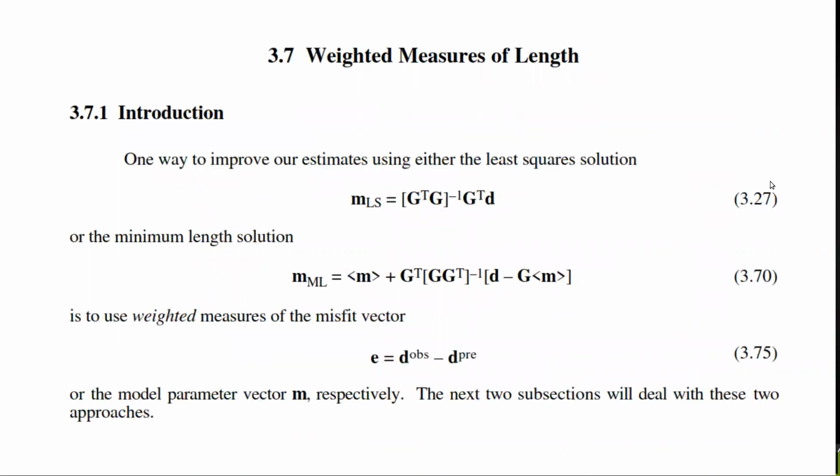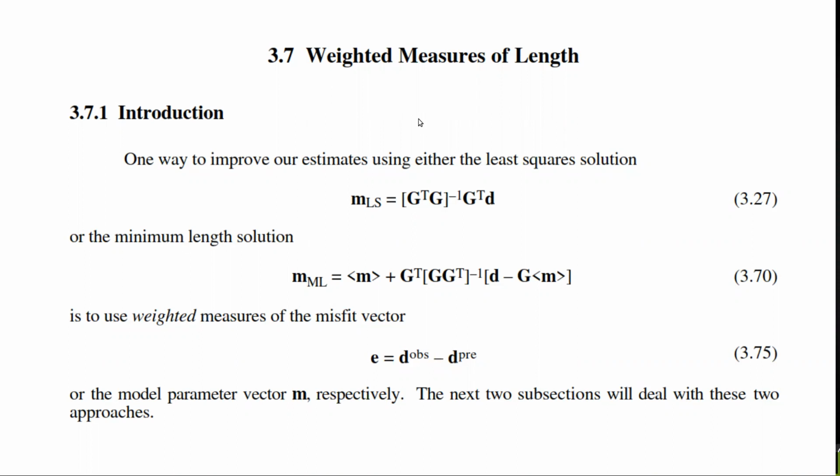And then we look at some weighted measure of length. What I just talked about is the simple case, where we think that our data doesn't contain any errors. But when we look at the actual case where our data contains some errors, then we have to weight the data, how important each data is, by some weighting matrix. Say we have some data that we know is wrong, then the weight for this data should be very small. So in the actual computation, we don't want it to affect the estimation of the model parameters too much.